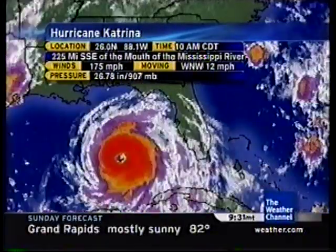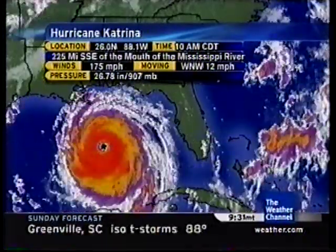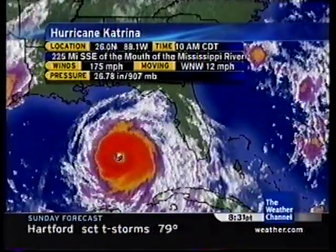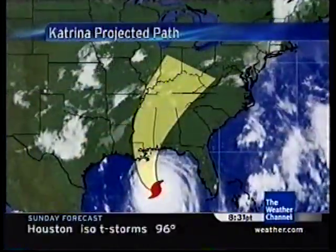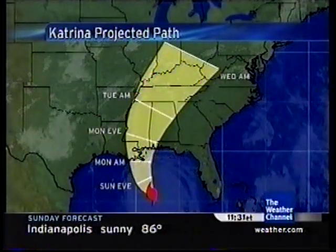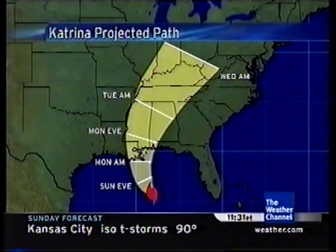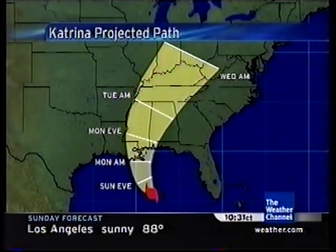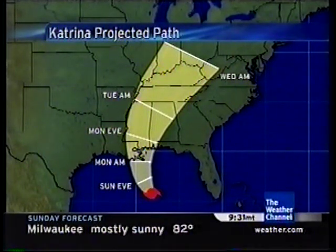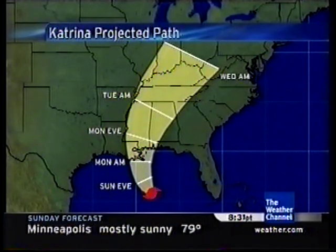That's where things become a little more questionable, because here we have our cone that continues to align itself right along the north central Gulf Coast, and what we're looking at right now is a landfall anywhere possibly from Mobile Bay to the New Orleans area. The key will be exactly when it begins to make that northwesterly turn, because when that happens, that should pretty much put it on a beeline for where it will impact land on Monday.